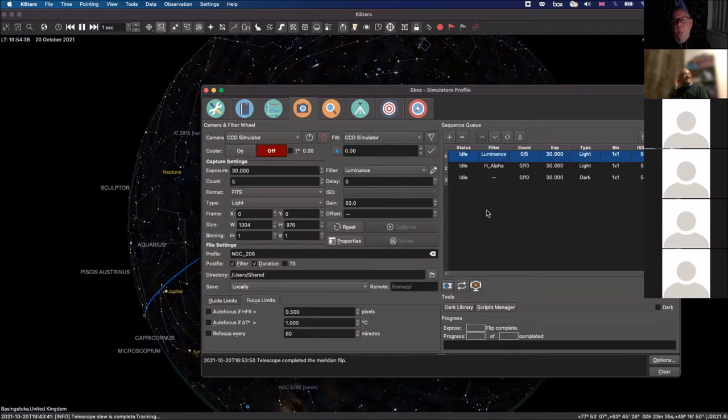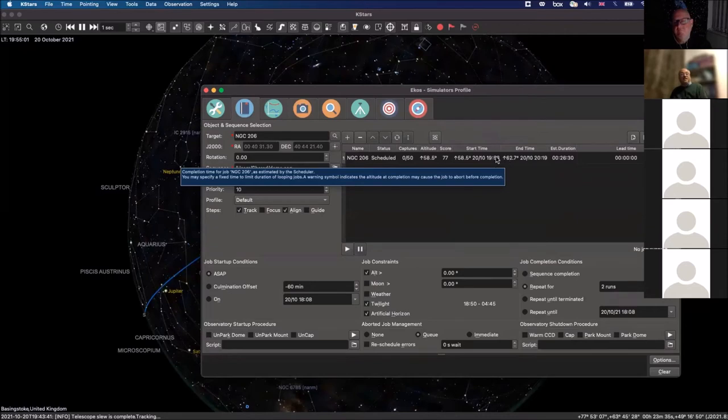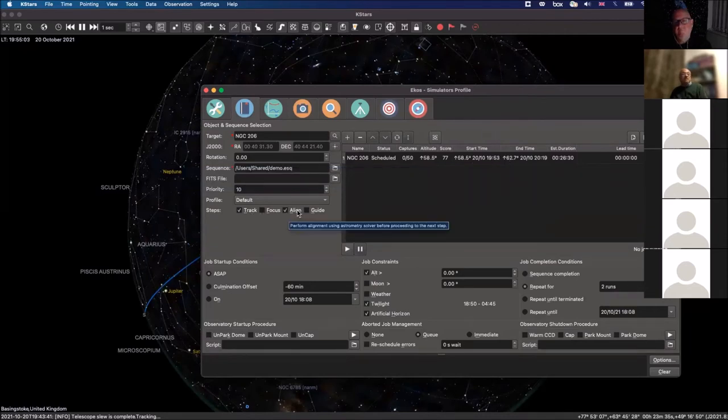Thanks. Yeah. And Pramod, do you know, is it doing a plate solve on every image, or can you schedule it here? So you can put a schedule in to say track it, do a focus. Okay. Do an align. So for each row here, right? Mm-hmm. It will do this. Okay.